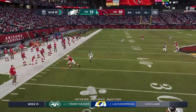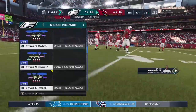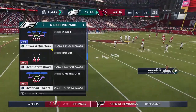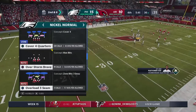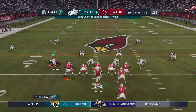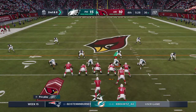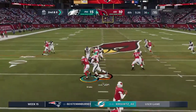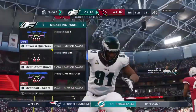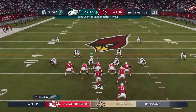On the move to his left. Man open left side, it's Williams. And he gets this up across the 35 before he's out of bounds. They'll contain him to just 4, 2nd down. On 2nd down, it's Drake. And he's going to be met at the line of scrimmage and taken down. No gain on the play there, so they're left with a 3rd down and 6.